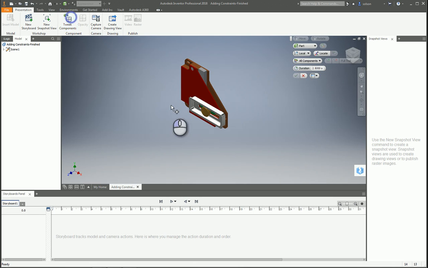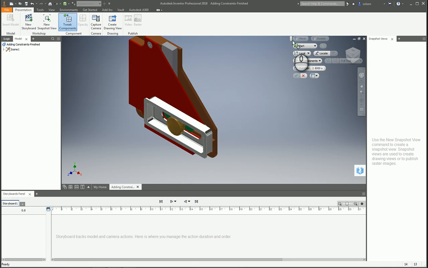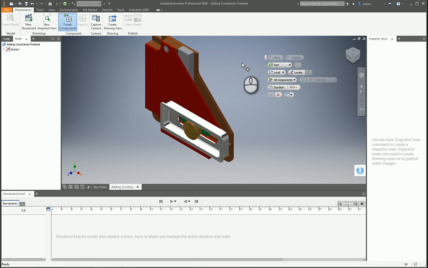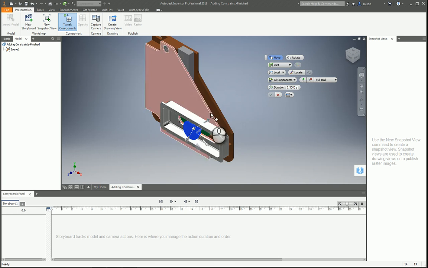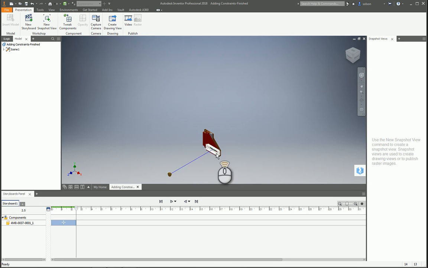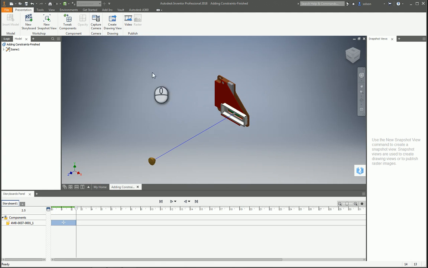I'm going to go here and say tweak components. It's going to work pretty much like the old environment did, just a little bit of a different interface and a little bit different overall functionality. I'm going to pick one of these items, and I still get my coordinate system here, and I can still click and drag and pull how far out I want this to go. I'm going to go negative 10 for this piece, and it's going to kind of shoot it out in space.